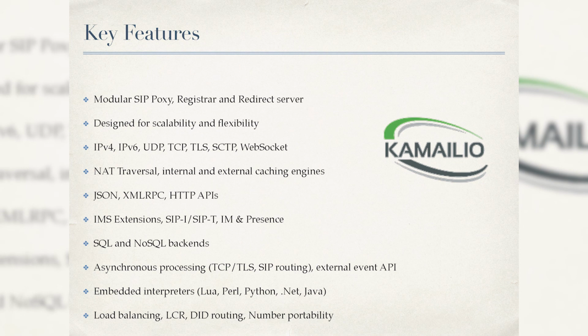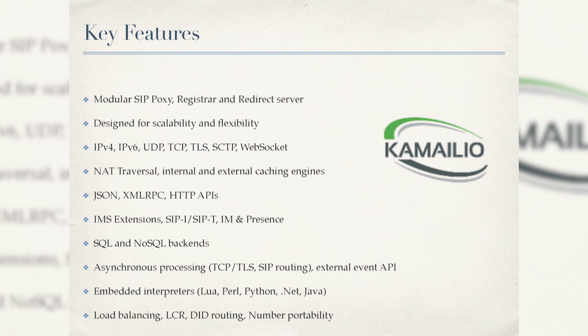So before going to the real content related to the topics I want to present, a short list of the features. Again, all these transport layers: we could do bridging IPv4, IPv6, and could be like UDP IPv4 to TLS IPv6. That's kind of transparent. So if a phone is registered with that one and another phone on a different transport layer, it just works. We have quite a lot of extensions for the big guys out there, so-called IMS extensions. So 4G mobile operators.